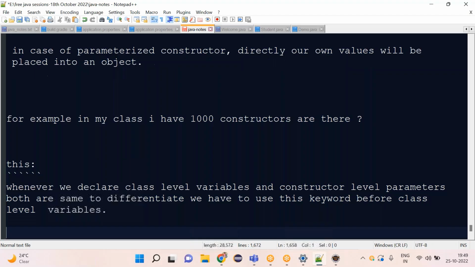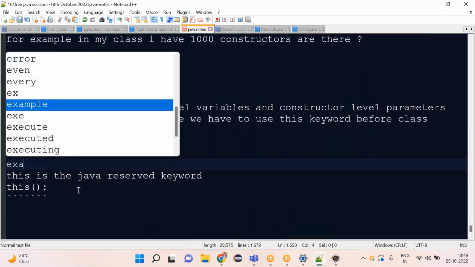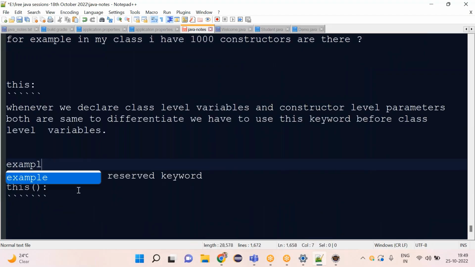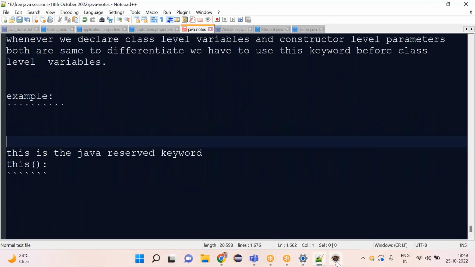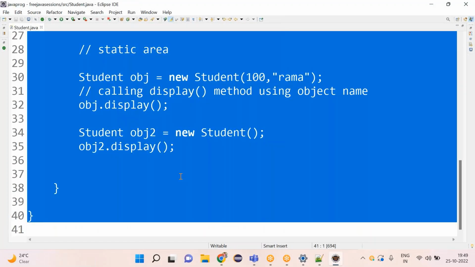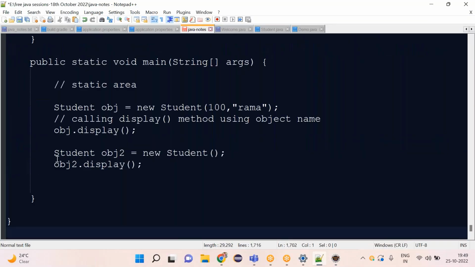I hope you understand. The example I just showed you, I'm copying the same example, but with little changes with respect to the concept. If you're understanding that, that is fine. Okay, so this is the example.